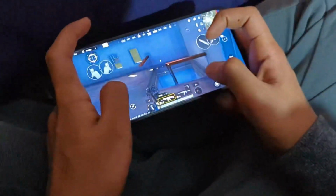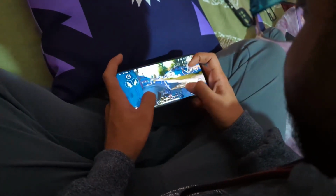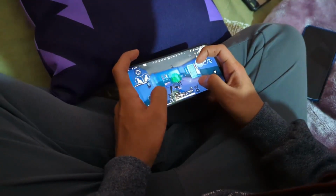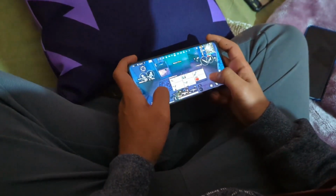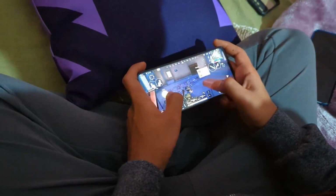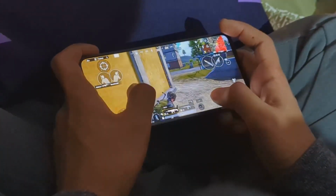Well, if you talk about heavy usage, like if you want to play games such as PUBG or BGMI, let's say, then you can obviously play, but the experience is not going to be super good. I will suggest you go with the iQOO 7 or OnePlus Nord 2 if you want to play heavy games. This phone is not very good for gaming, but if you want to play casual games, like half an hour, 1 hour of PUBG, then that is also fine here.